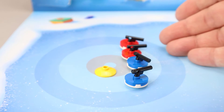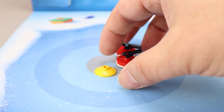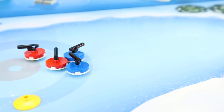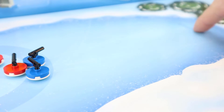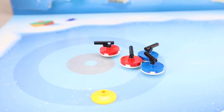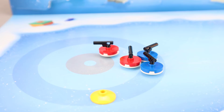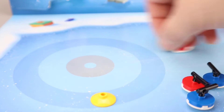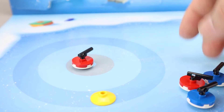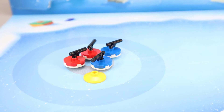If you look at the box for the City set, you actually have a target in the center and then moving over to the side, there's what looks like a start line. So the snow sweeper makes a lot more sense — perhaps he's a guy that's going to sweep for the curling. These do slide just a little bit on the board, so it could be a little game to play. Something I'd expect from the City sets is something more interactive, and this certainly is an appropriate build for the City set.